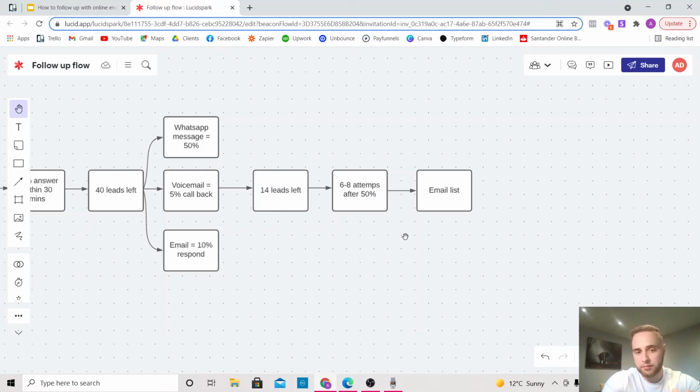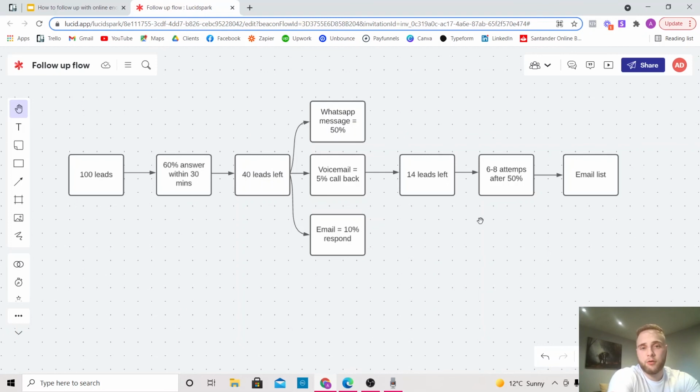A lot of people I've seen in the past, where practices have generated a list of 100 or so people they could never get hold of, then promote back to those people a couple of months later through email and text message, and they're able to get a lot of those people who never responded in through the doors.